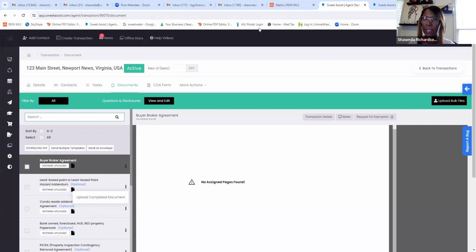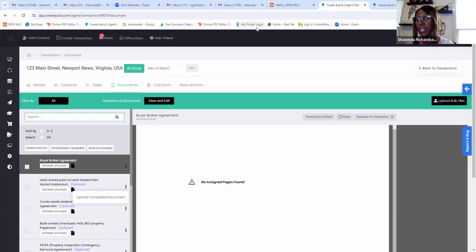Then I'm going to ask you to upload those documents, submit it for closing, and let me know when that's completed, so I don't have to keep going back to see if you've uploaded. I put that responsibility back on the agent: send me a text message or an email to say all documents are uploaded and it's submitted for closing.